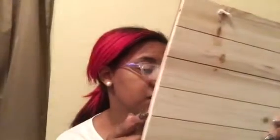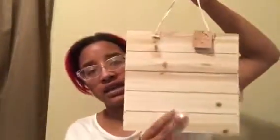I bought this. I have not seen these. No one has hauled these. I was not gonna get this. I put this back, and then something was like, no, you better get it, because they have something similar to this. It's a darker wood at Walmart, and I think it's like $6. This was $3. It doesn't give me the depth, but I'm gonna say it's a 10 by 10. And it has a little string. You can hang it. It was so cute, and I don't know what I'm gonna put on it yet. I don't know if I'm gonna hang it on my wall with a big push pin, or put it on my door. I just thought it was super cute. I've been wanting one from Walmart, so I just got that.